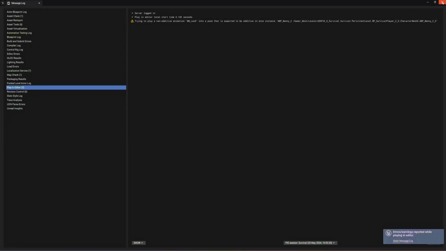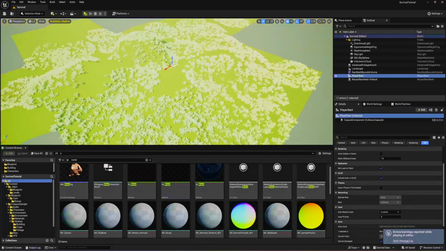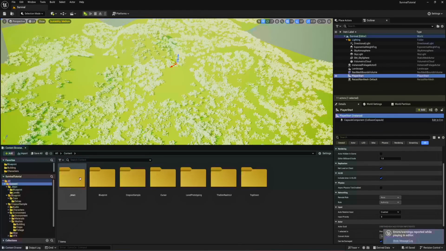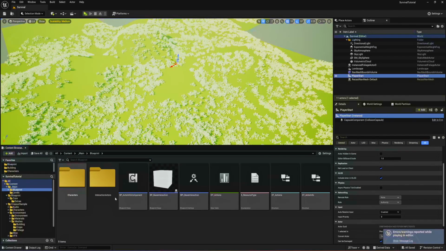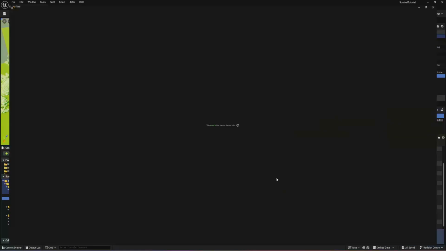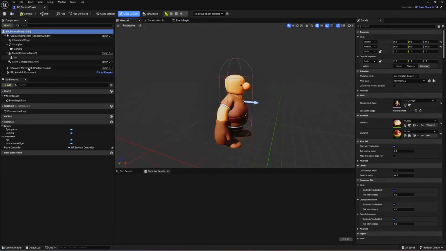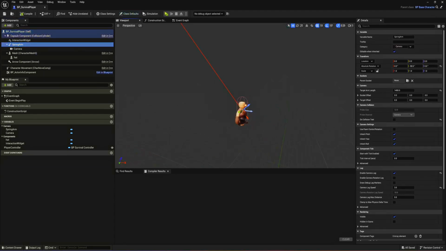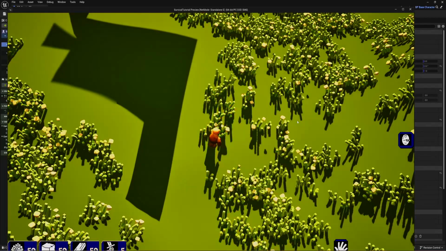The next thing I'm going to do is, you can create this scenario the way you like. It doesn't matter. I just want to do one more thing on my blueprint, on the character, on the player. I just want to make sure that the camera is not too close to the player. So I'm just going to put this to 3000. Let's see how bad this looks.